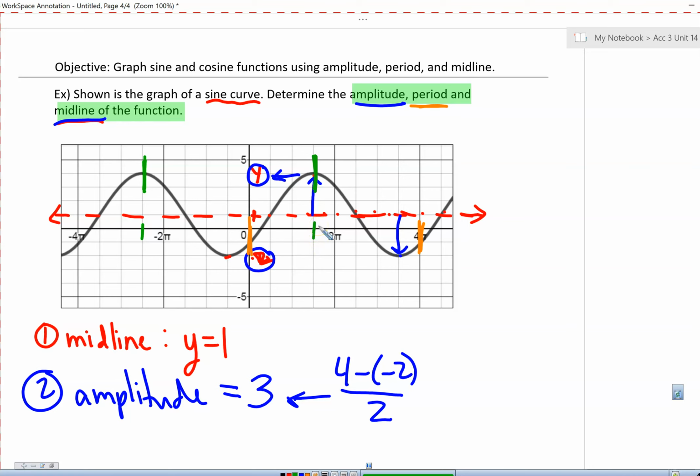So there are different ways to look at the period, but you've got to find a nice point to start with, and then be able to figure out the point where it ends that first cycle, which is right before it starts to repeat itself. So the period in this case would be 4 pi. And that is in units of radians. We don't always necessarily have to write the units. I just wanted to mention that.